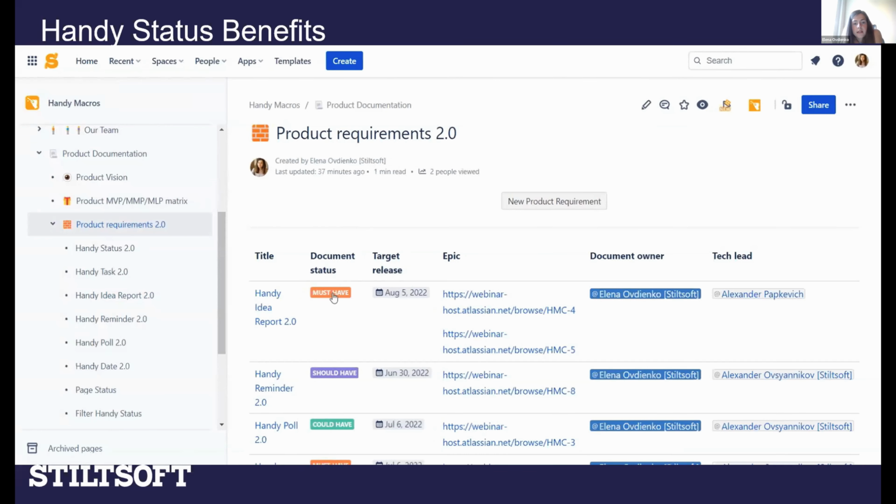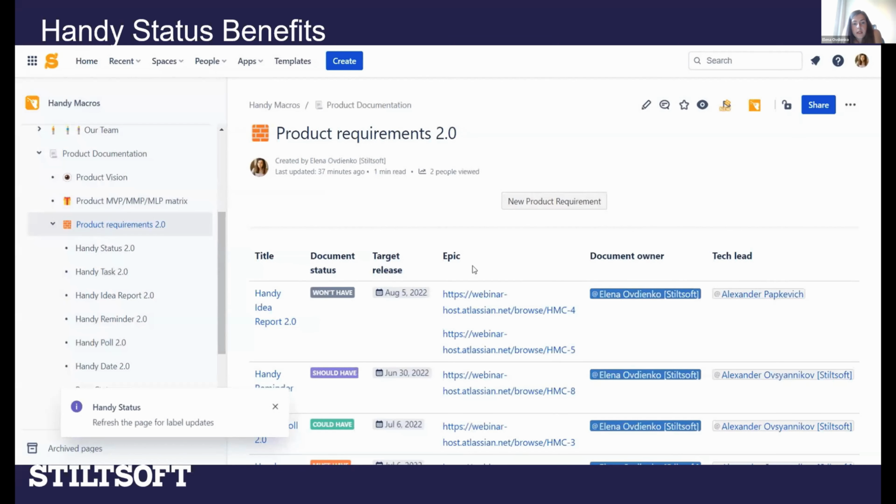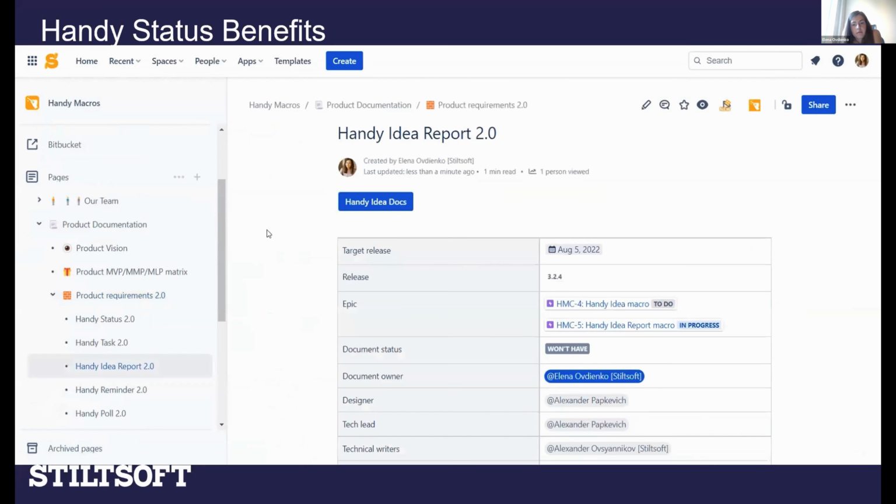Here you see that the same goes on your parent page, so it works on both sides.